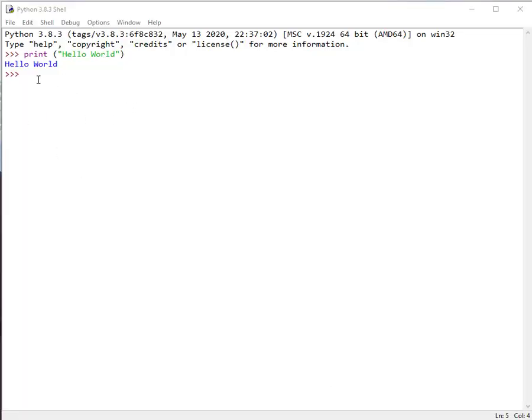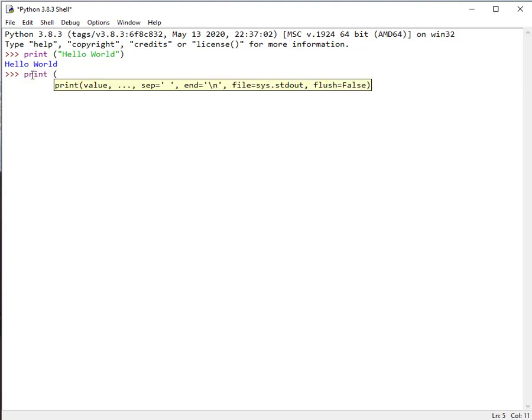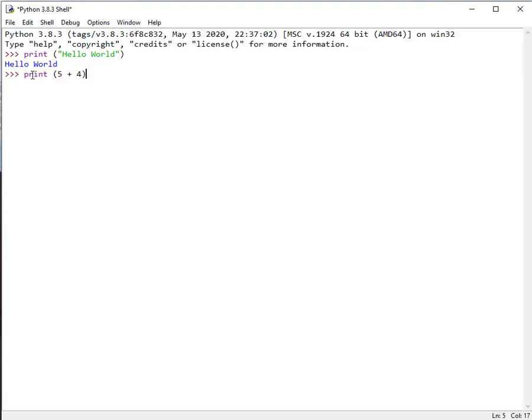Now let's go back to the shell, and we did a print Hello World, and you did see that that shows up on the screen. And I'll just do a couple more examples while we're here. Let's suppose we wanted to do a simple addition, and that has to be lowercase, print. And then inside parentheses, we could do a little calculation like 5 plus 4, and then close parentheses. Then when you hit enter, you see the result is 9. So this does this simple calculation, and it gives you the answer.